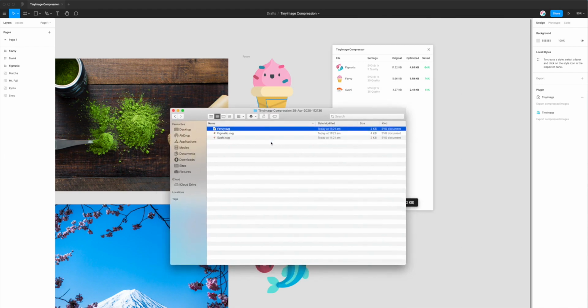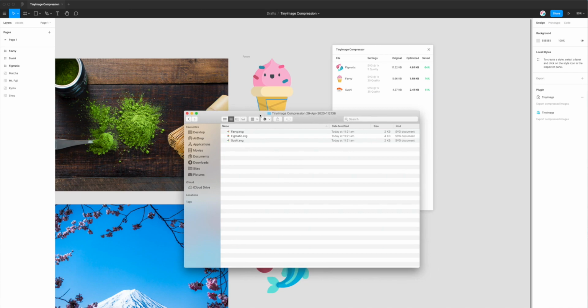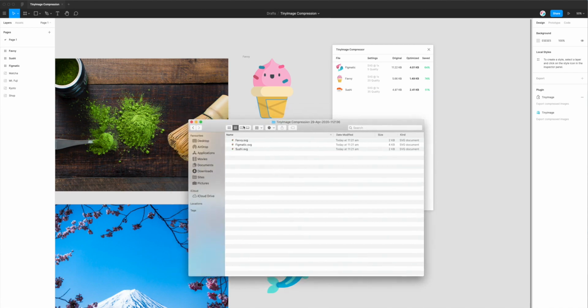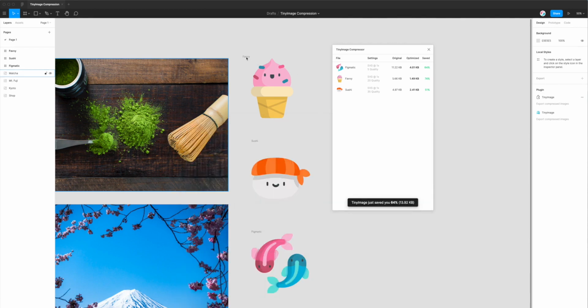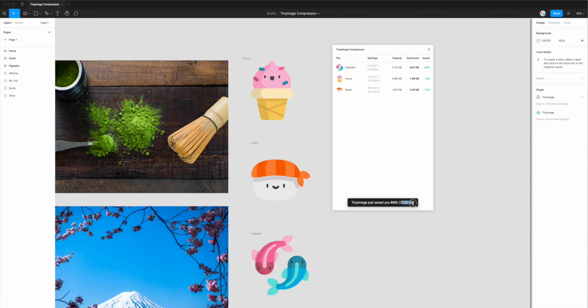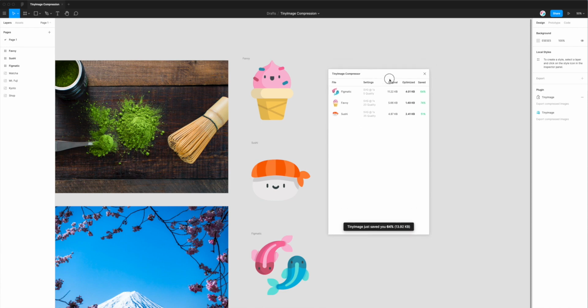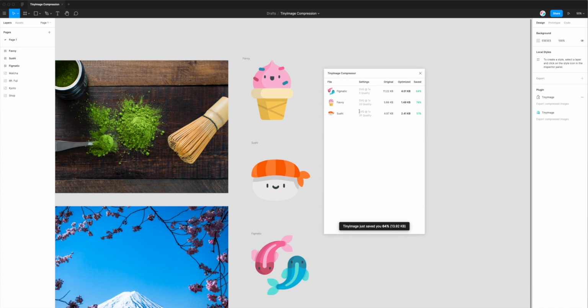And that's a fairly good summary of how you can compress SVG files directly from Figma using TinyImage. As I said, this is like a really basic example of just using small icons, which is really handy. But you're going to see huge savings if you're exporting much more complex SVGs like illustrations or much bigger sort of images or more detailed paths and things like that. TinyImage is really good at doing that.